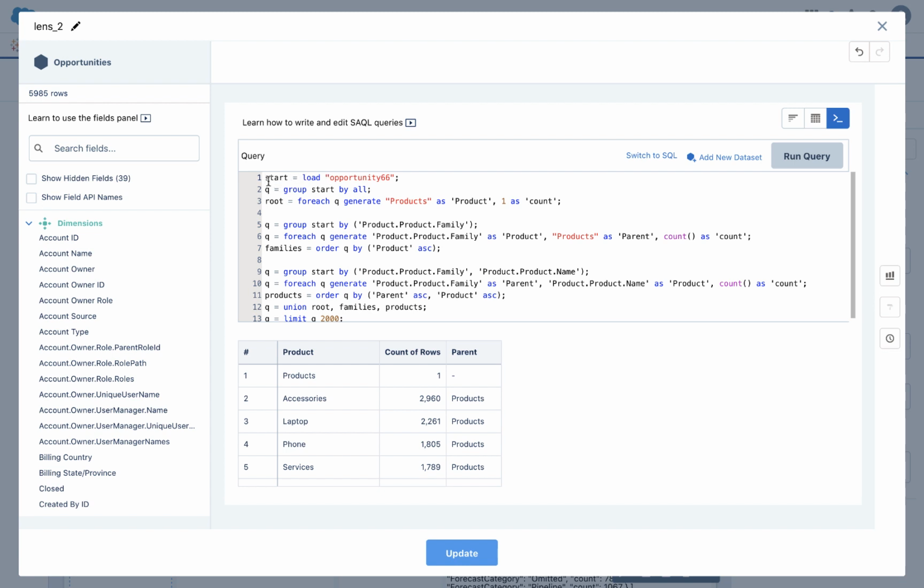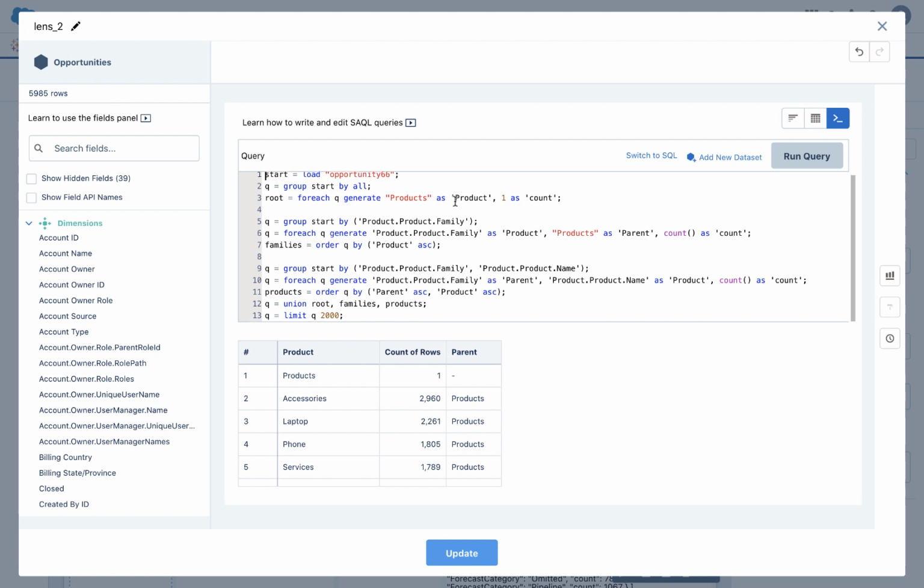So I wanted to return a root node. So say products, that's going to be the root node. And then I did a query for all the product families. So I can get a list of all the product families. And then I did another query of product name, including your product family. So that could be the parent lookup. So I could look up the parent and basically union the root with all the families, with all the products. And this gives me this list, right?